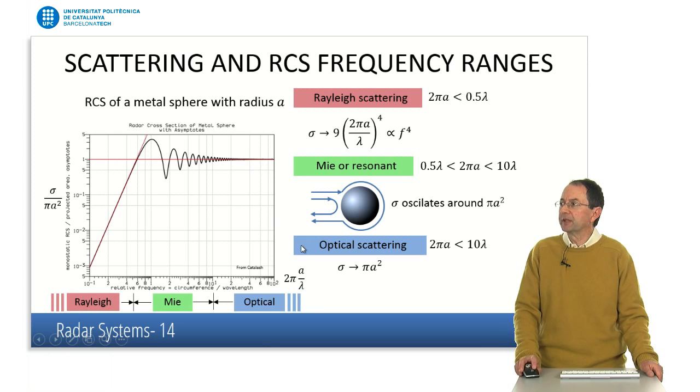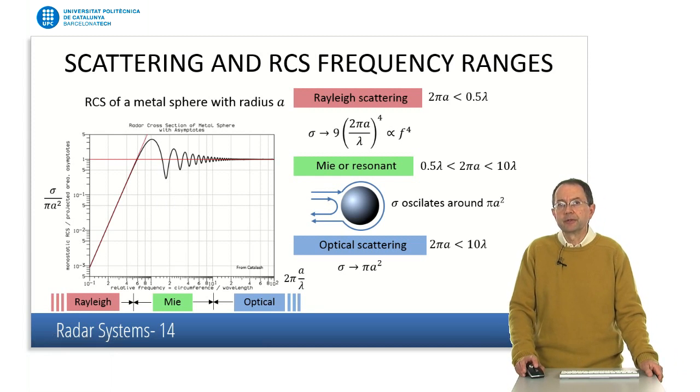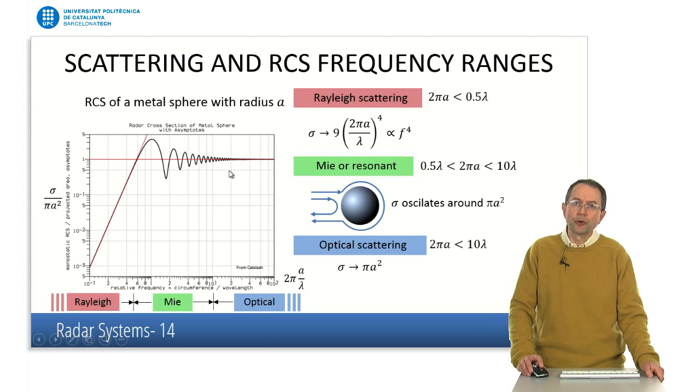And this happens at the optical scattering region, when the sphere is electrically large. So when the sphere is electrically large, it is true that the radar cross-section is equal to the geometric cross-section, but at other frequencies, that's not true. It is important to note that this behavior, studied here with a simple object like a sphere, can be observed for other shapes or complicated objects. For example, for an aircraft, of course, the details will not be like this, but you could still identify a Rayleigh, a resonant, and an optical region. So this can be extrapolated to other targets as well.